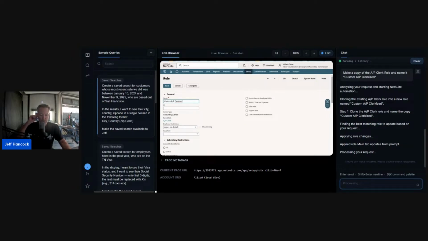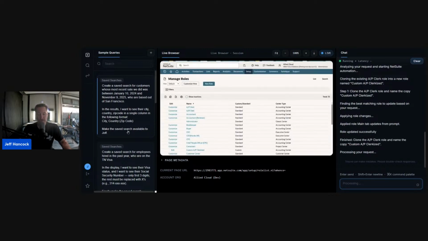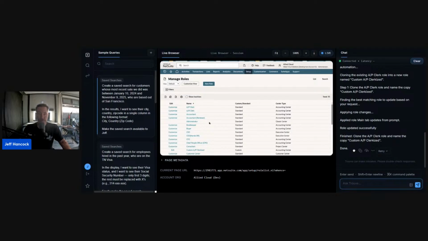Now, one thing I'll point out that's super cool is that this can all be happening in the background. So I can take a fairly complex prompt that would take me, let's just say, a couple of hours to finish, put it in here, switch over to another tab, and start doing something else. So it's doing that stuff in the background. There we go. Do we have the role? Oh, I'm not logged into the account. That's what I've got to do for the actual demo. Anyway, let's see if this actually posted.